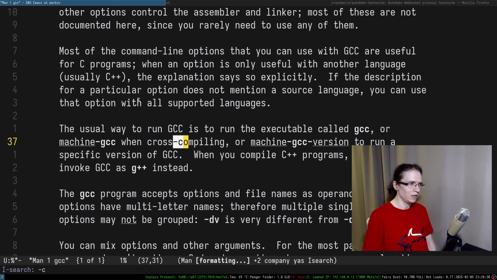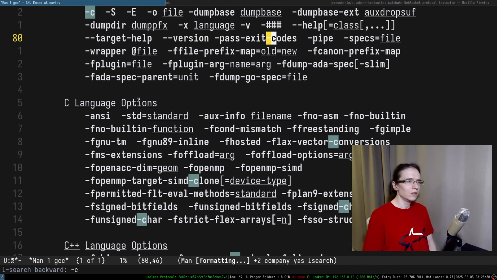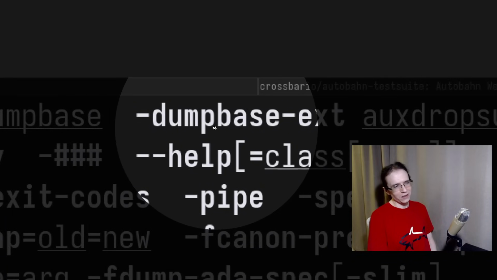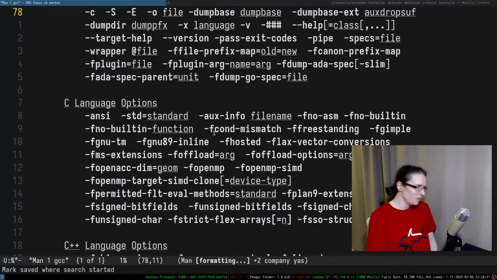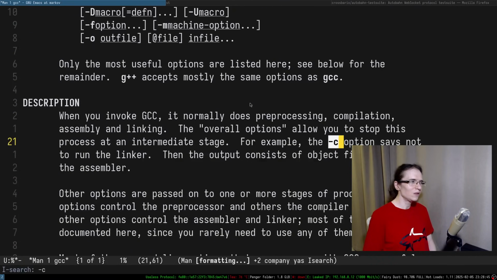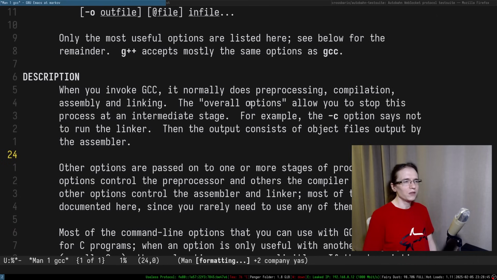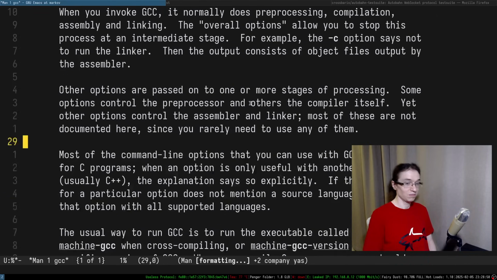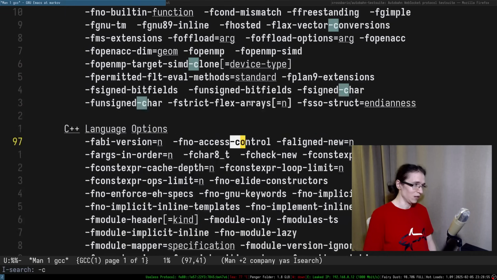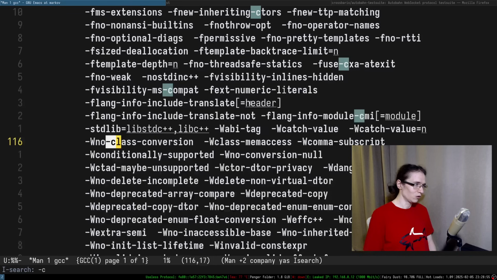So let's actually find it. Okay, so for example, the -c option says not to run the linker, but they don't really say what it actually is.